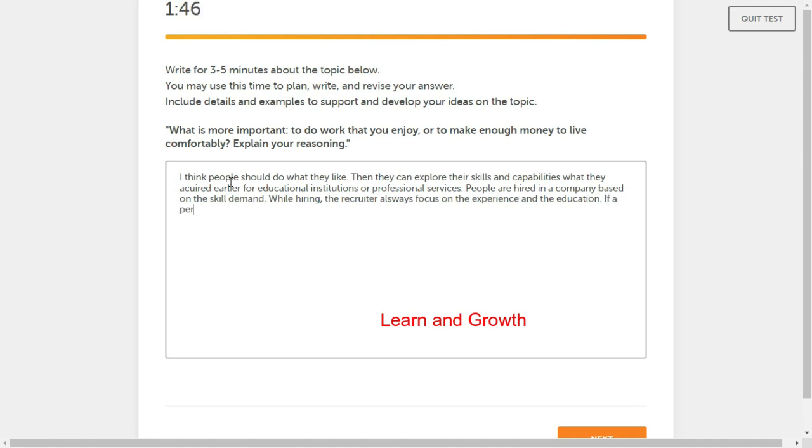If a person is good enough, then the salary and the benefits are rewards.